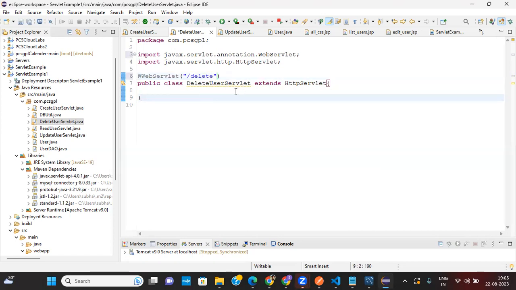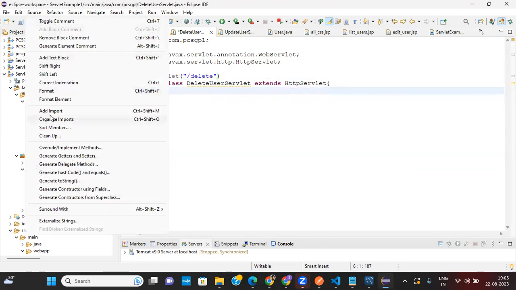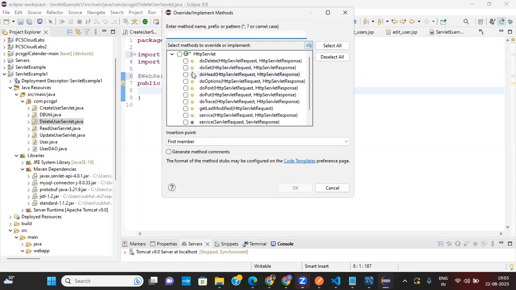And within this servlet class, let's override or implement the method. Here we need doPost. So this is deleting.